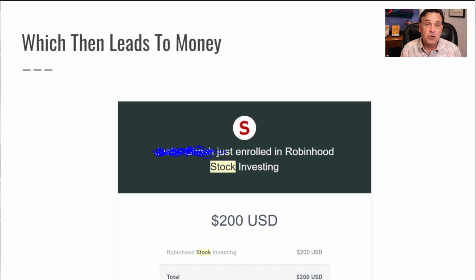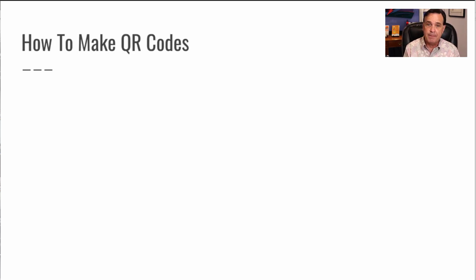All right. So you can continue to make money passively because you set up one of these passive money machines like this. That's what I'm teaching you how to do. That's what I hope you're getting some great value from here in today's training. Now, how do you go about making these QR codes?